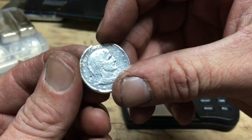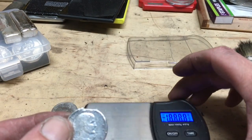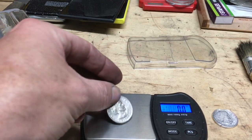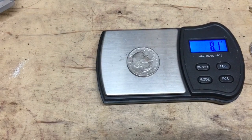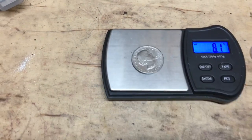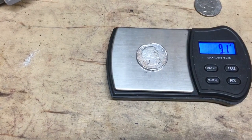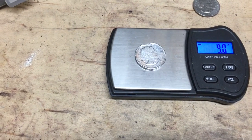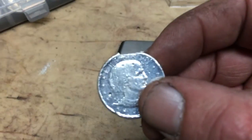But I weighed it, and an actual Susan B. Anthony weighs 8.1 grams. The silver Susan B. Anthony weighs 9 grams, minus the chunk I took out, so probably 9.2, 9.3.